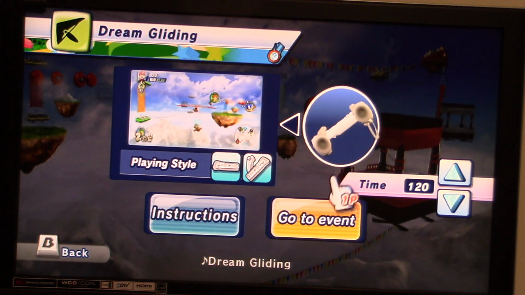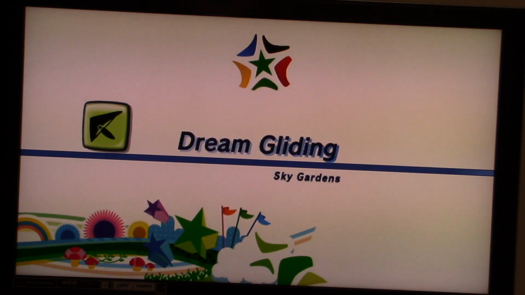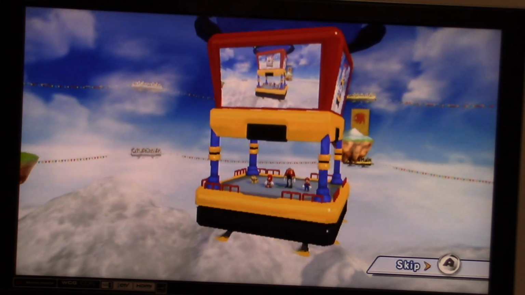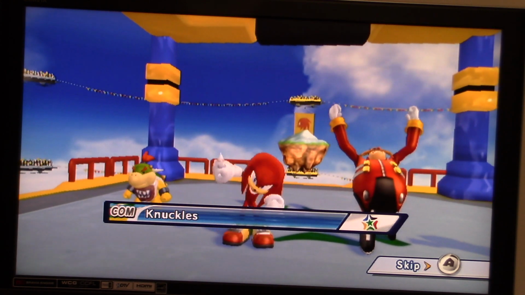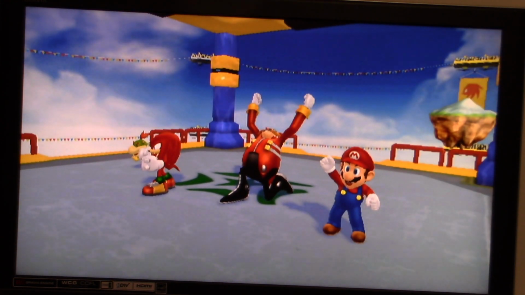Alright, let's get right into the event and see what happens. And we're gonna go to Sky Gardens on this one. And for this kind of event, I'm not sure why they ended up putting it in on this game, because it has nothing to do with the winter time at all, but I still think it's pretty fun overall. Yeah, I'm not the biggest fan of this, but I still think it's okay at the least. But anyways, Dr. Eggman, Knuckles, and Bowser Jr. are our opponents on this one. Alright, let's see how we do.